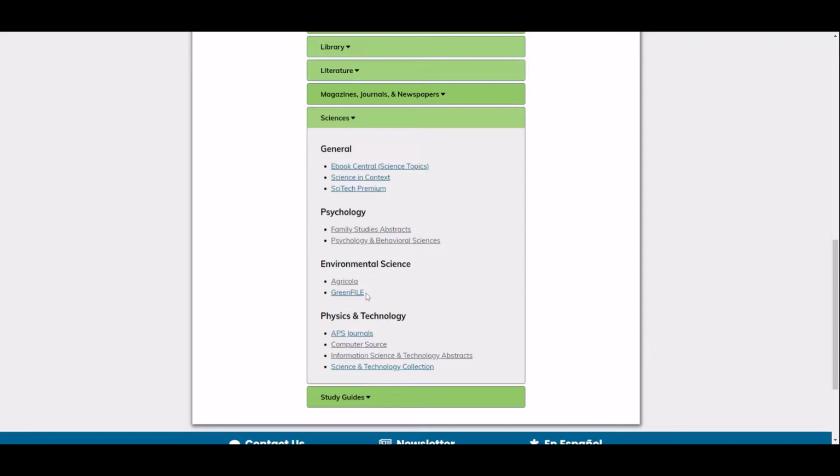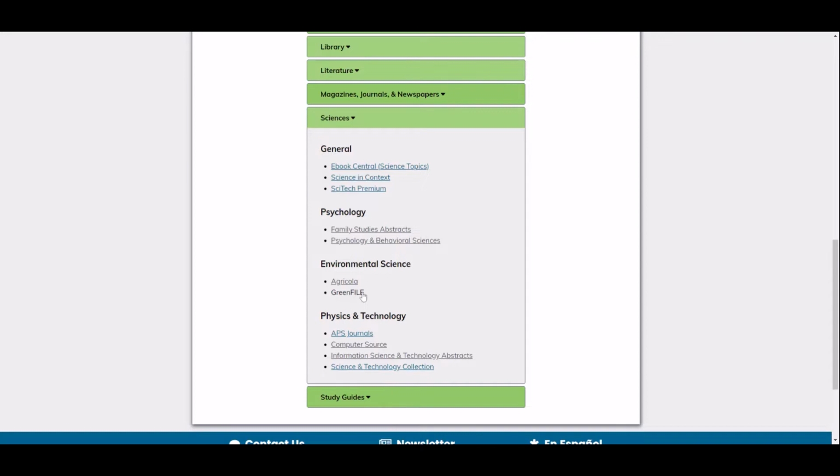Greenfile, right underneath it, is even larger than Agricola. It covers the immensely broad subject of human impact on the environment. EBSCO states that this database consists of scholarly articles, government publications, and general interest papers, so there's a wide variety of sources as well as topics. Full text is included, but there are also quite a few results in here that are just the indexing and abstract information, so you might have to filter to include full text to get past everything else.